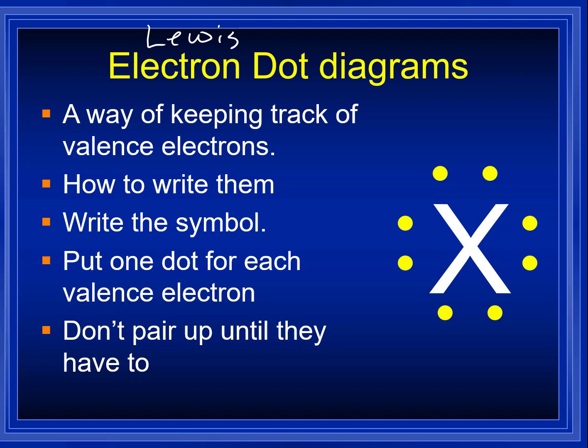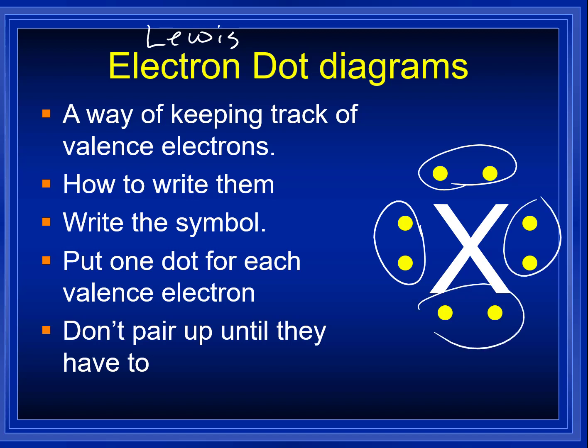That's the whole answer. Your other teachers may have said a specific direction because they wanted it to look specific. No, we need to be able to move those dots around. We just need to follow the rule. They don't pair up until they have to. So if I put one dot on it, I can put that one dot on either side. So we don't want to think of this as 8 electrons. We want to think of this as 4 pair of electrons. A top, a bottom, a left, a right. So don't think of it as 8 electrons, think of it as 4 pair, and they don't pair up until they have to.